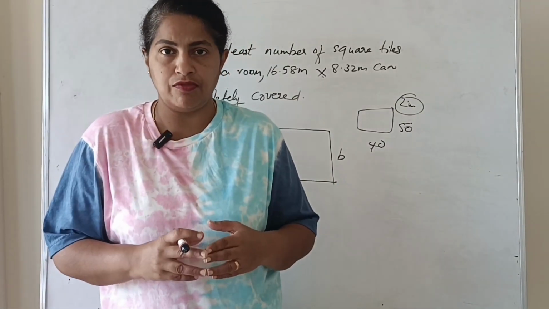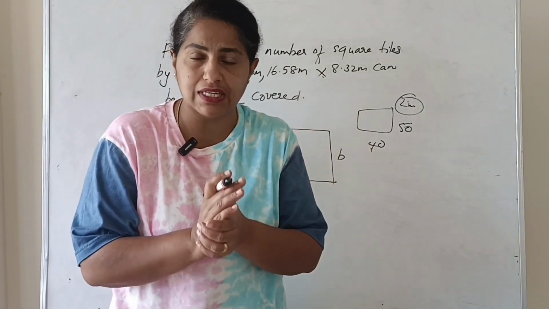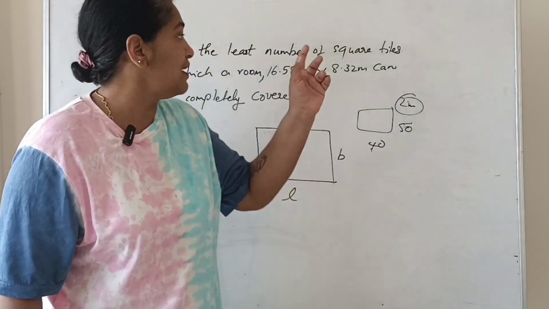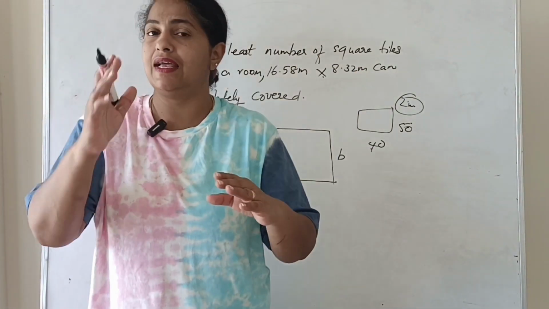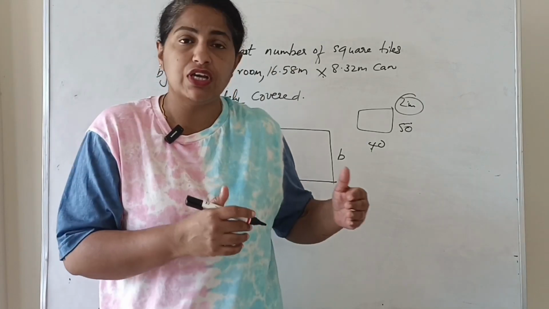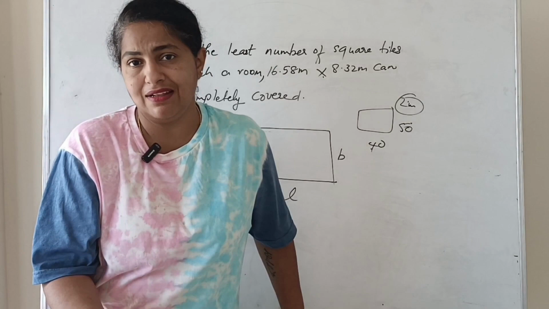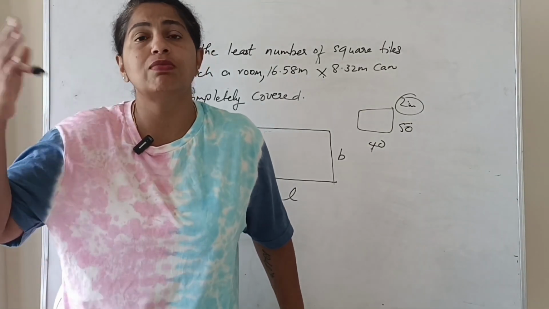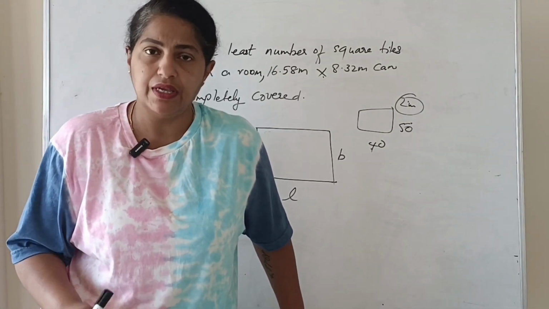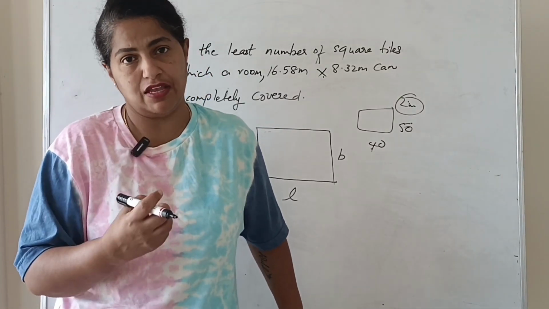So in order to find the number of tiles, our first task will be to find the dimension of the tile. Thankfully, the tiles are supposed to be square tiles. So the length and the breadth will be the same. Now, how do we find the dimension of the tile required to cover a room? So you know that since the length and breadth is given to you, it cannot be the LCM. The reason being the tile cannot be bigger than the room. Either the length or the breadth, it cannot be bigger. So we have to find the HCF.